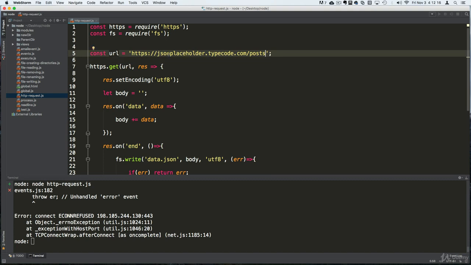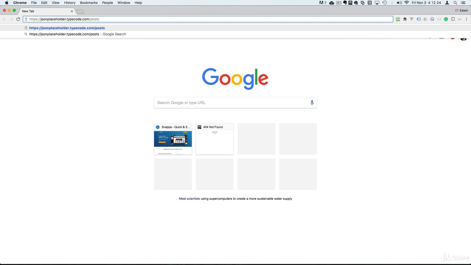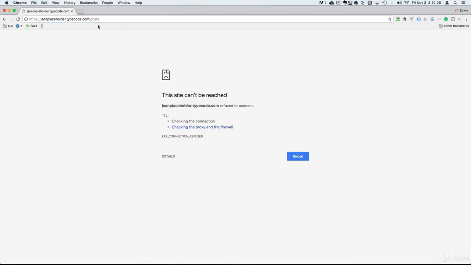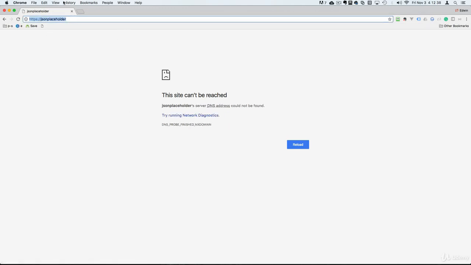JSON placeholder. Let's just check the URL real quick. I'm not sure if I typed in the right URL, and I was correct, it's not the right URL. Let's inspect it. And that's not it either. It looks like I misspelled it, or you know what?